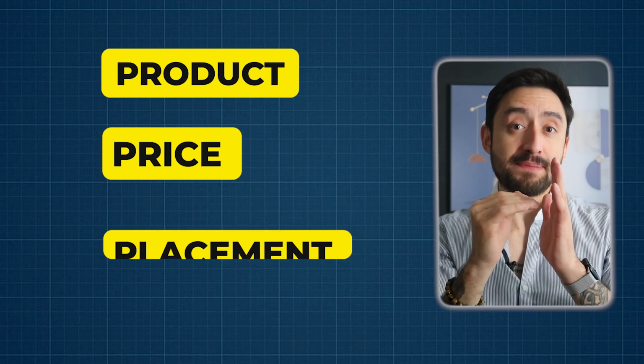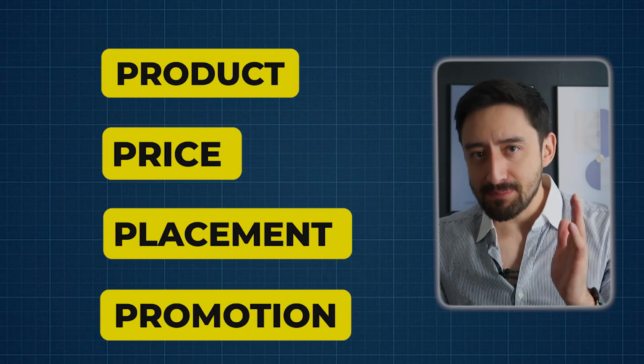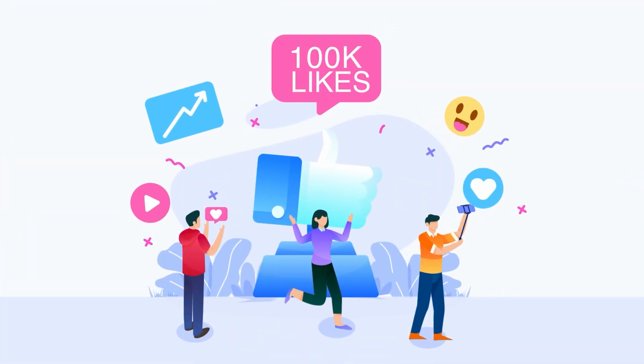So when we're analyzing that in terms of the 4 P's of marketing, we think about product, price, placement, and promotion. Placement and promotion kind of go hand in hand. And so it's which channels are you really going to be marketing this on? Is it going to be X? Is it going to be Reddit? Then you're driving people to that Gumroad store. Is it going to be, for example, on a Facebook page? Are you doing paid ads?